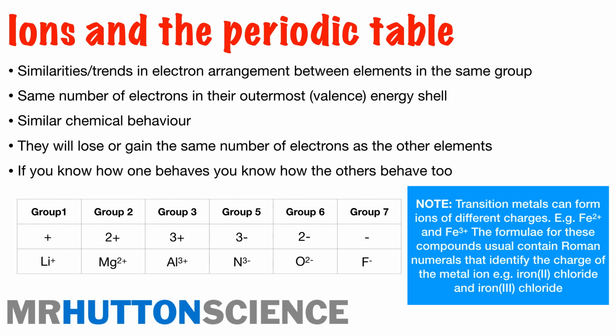But there's other things like silver, Ag+, zinc, Zn2+. You really should be aware of those. Copper tends to be 2+, but it can be just a single positive. So you need to be aware of these things. And if you're one of my students at school, you probably will have been given an ions sheet with all the different sorts of ions on, and you need to learn those. With the transition metals, you need to learn them. But with the other group 1, 2, 3, 5, 6, 7, you can just work those out from the periodic table.